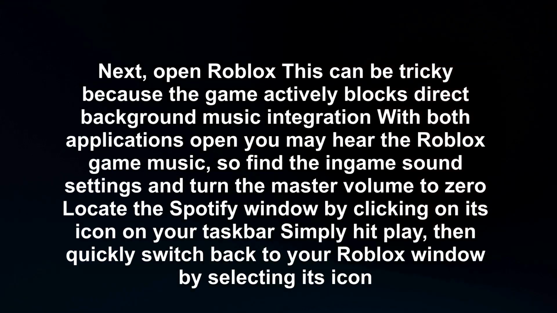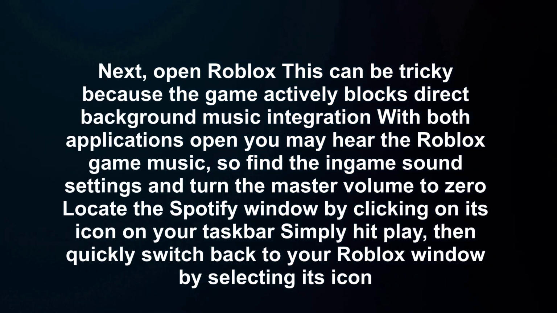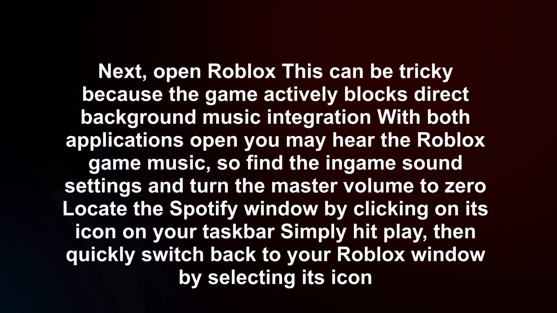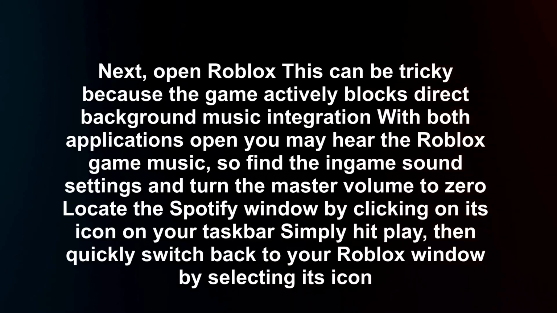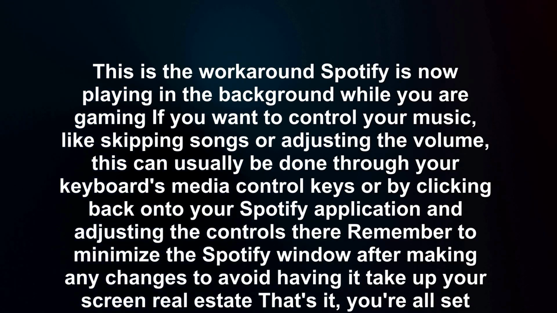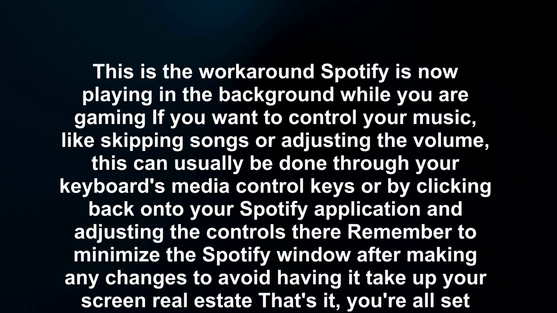So find the in-game sound settings and turn the master volume to 0. Locate the Spotify window by clicking on its icon on your taskbar. Simply hit play, then quickly switch back to your Roblox window by selecting its icon. This is the workaround. Spotify is now playing in the background while you are gaming.